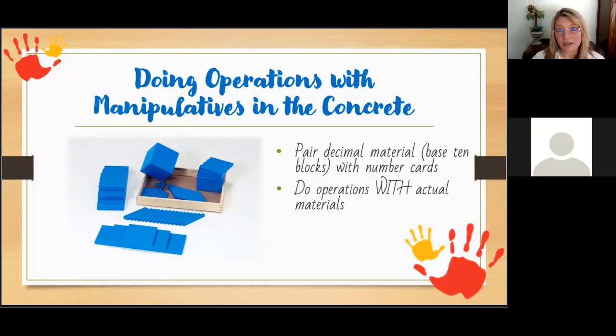But with these, they're going to be able to do operations moving all of those materials around. So when they're borrowing or carrying, they will do that exchange with the material, placing that. And as Maria Montessori reminds us, the mind remembers what the hand does. This is just one of those really simple, powerful things in the Montessori method.